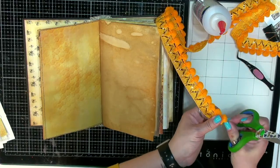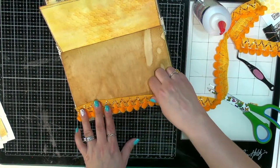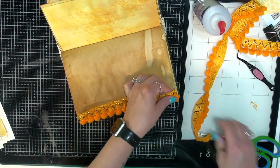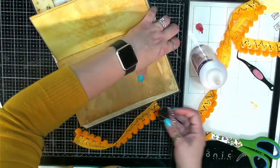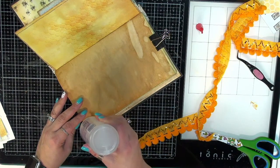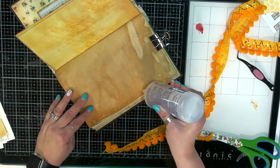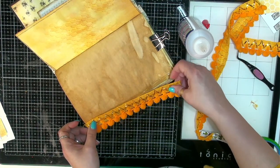Just give this a little trim off here. And measure this boy up there to about there. Okay. I always have to remind myself that this Fabri-Tac comes out fast. I cut the hole in the nozzle just a bit too big. So it doesn't want to come down. There we go. Oops. Never remember. Okay. Put you on like that.